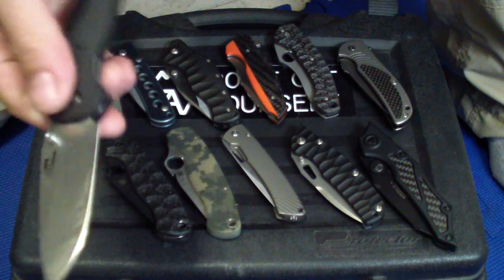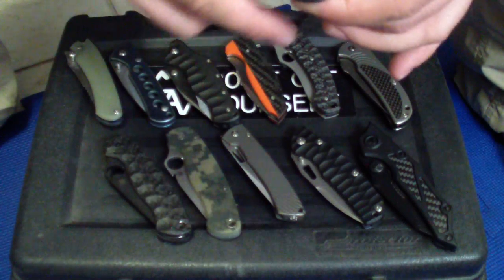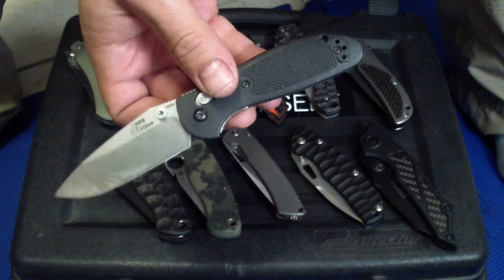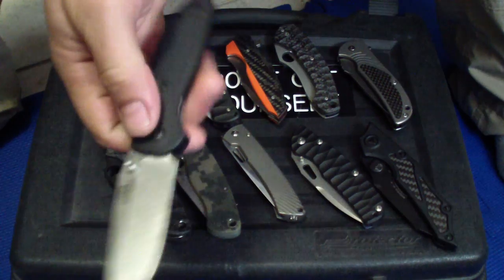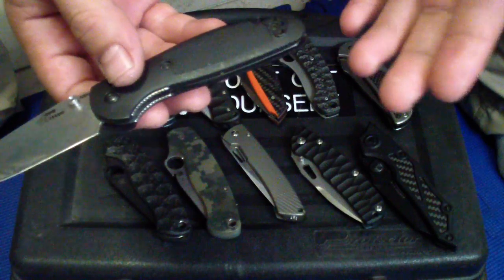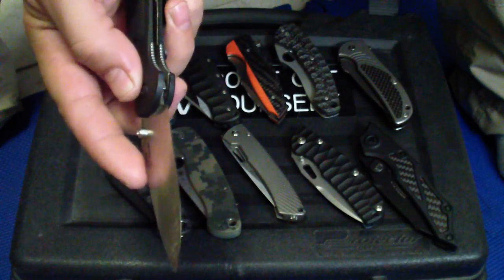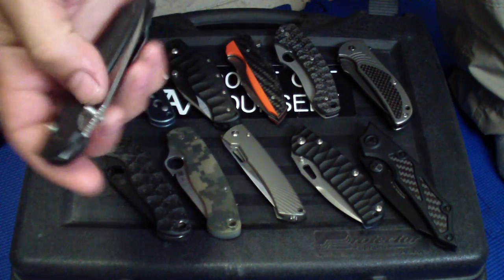Excellent knife. One of the main reasons why those three are my favorites is also the locks: axis lock, compression lock, and the Hogue lock. One reason why I love them so much, and why I think they're better than a lot of other knives, is that these lock mechanisms eliminate the factor where the user has the biggest risk of cutting themselves. Most cuts, believe it or not, among us knife people, collectors and users, happen when you open and close the knife, especially when you close it. A lot of cuts are when you close the knife on your fingers by accident, not even knowing, just closing the knife.